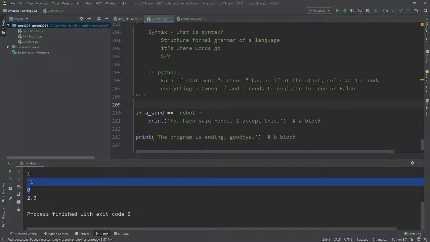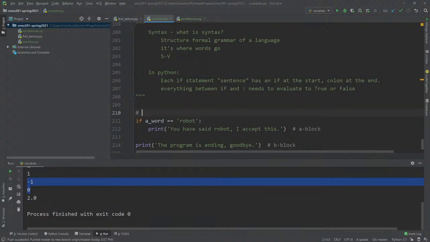The other thing to say about this if statement is that you notice here, this is not a single equal. This is a double equals sign.